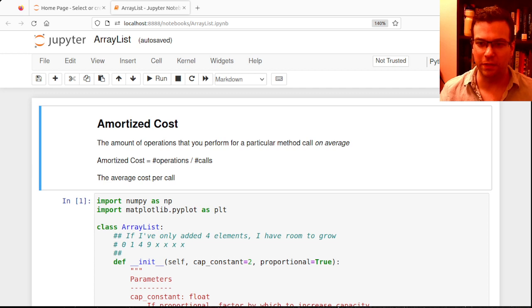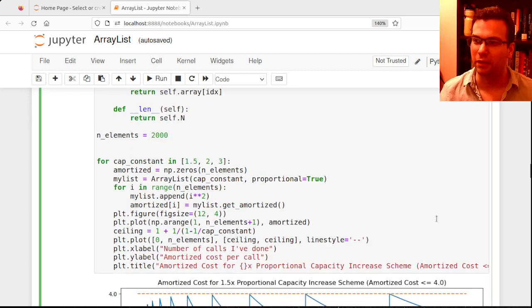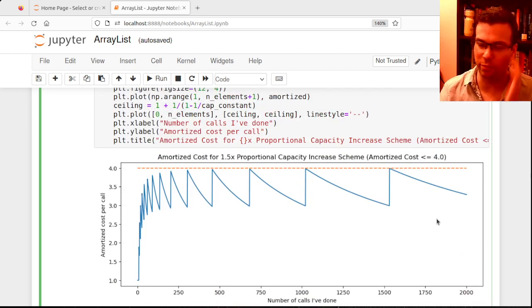Okay, as you can see, it's actually a little bit later in the day. I realized there's one more thing I wanted to say to give you some intuition about what's really happening here. I think I've explained properly why we have these different constant bounds when we scale the array in proportion when it runs out of capacity.